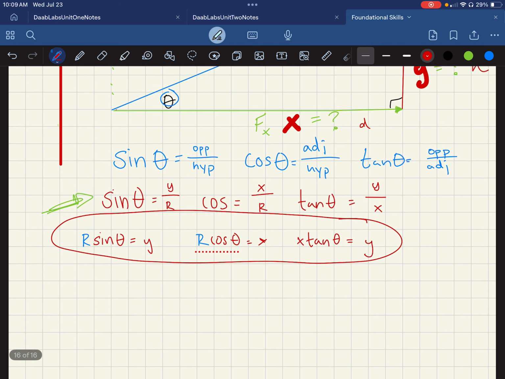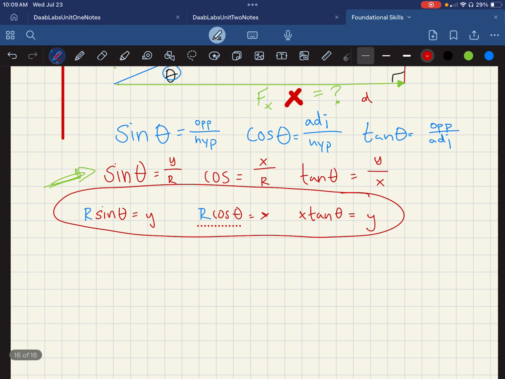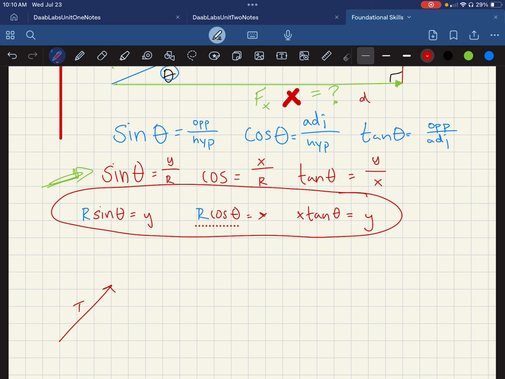And remember that I could give you a string with tension at an angle. I could fire a missile with some force at an angle. I could just have some speed at an angle. I could just have some momentum at an angle. My whole point being all of these are vectors. And so every single one of these can be broken up into its individual components using trig. In fact, we need to for most of our problems, okay?